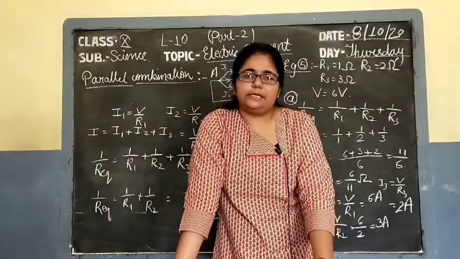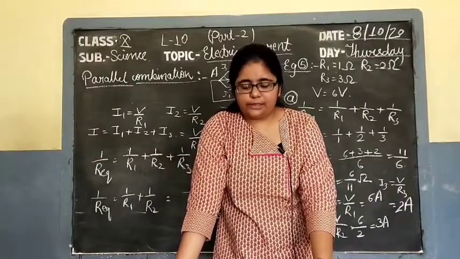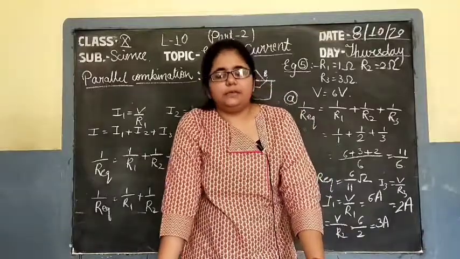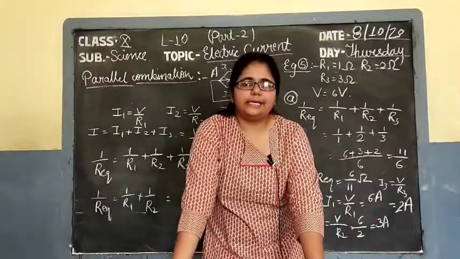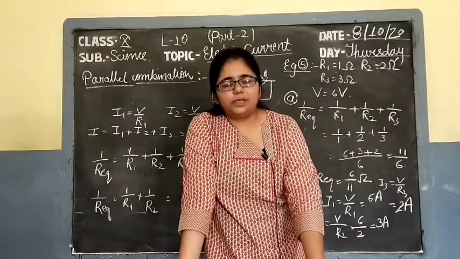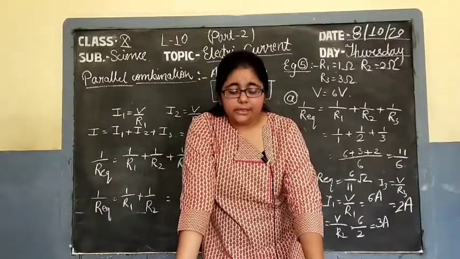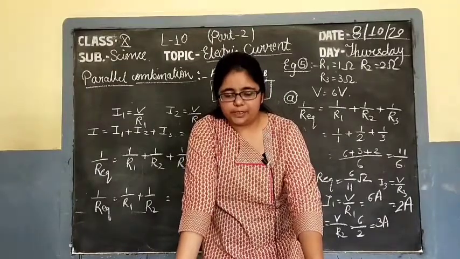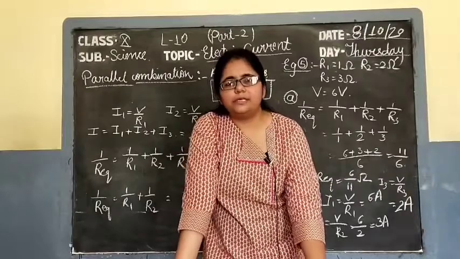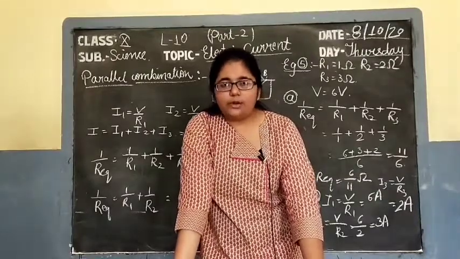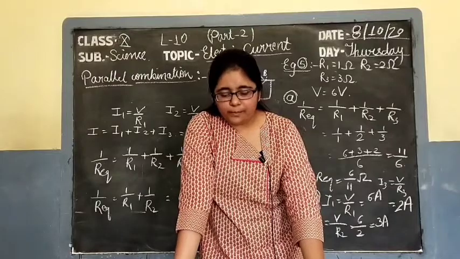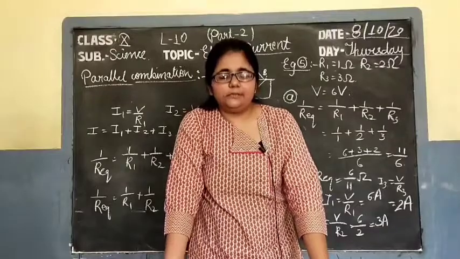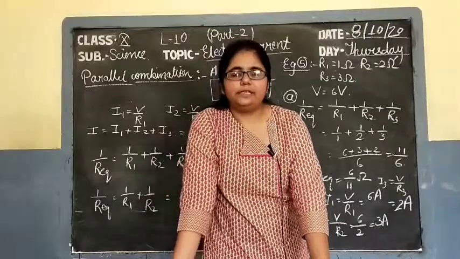Then we discussed the resistance, that is the restriction of flowing electrons. Then we discussed the dependence of resistance. The various dependencies are that R is directly proportional to length, inversely proportional to the area of cross section, and in conductors, semiconductors and insulators, they depend variously on the temperature. Then we discussed the dependence of resistance on the materials and the order given between the aluminium, gold, copper and silver.